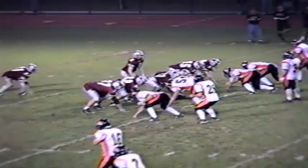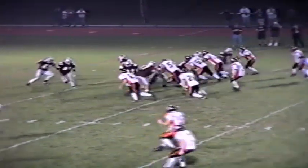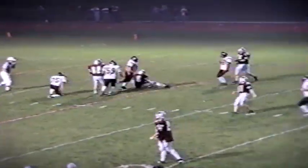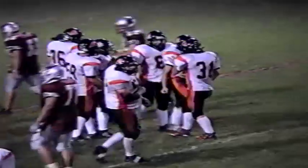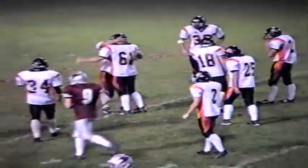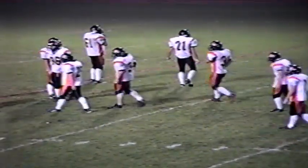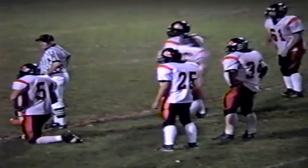On a 2nd and 11 from the eye, they go the Cardinals. Quarterback still has it. He wants to throw it. He's going to be sacked back here. A nice tackle by Brock Stone coming in there and making a big stop on him. So Stoney's got him thrown way back for a loss of about maybe 10 or 11 on the play. It'll bring up a 3rd down and 20. Excellent play by that Brock Stone.